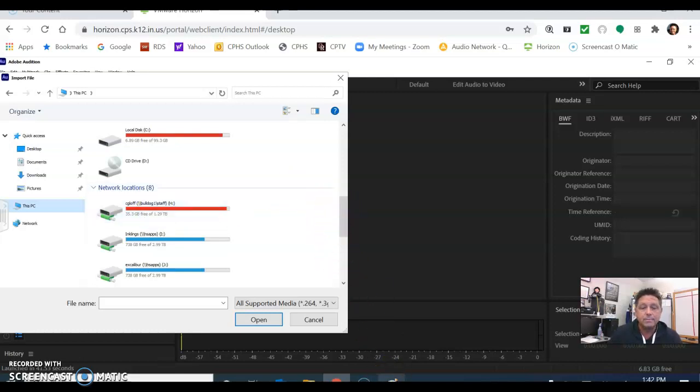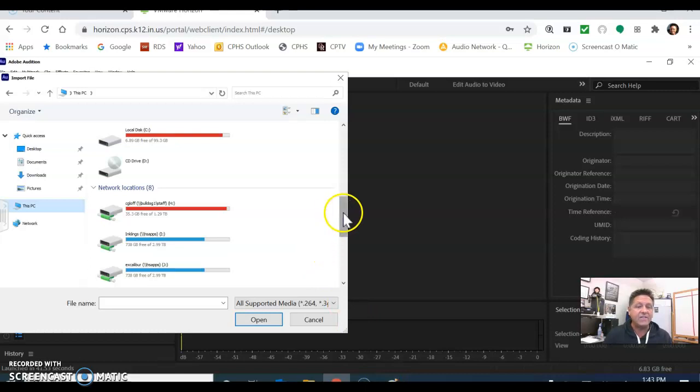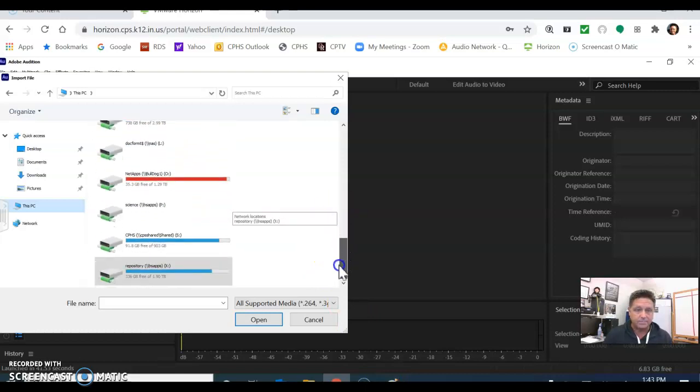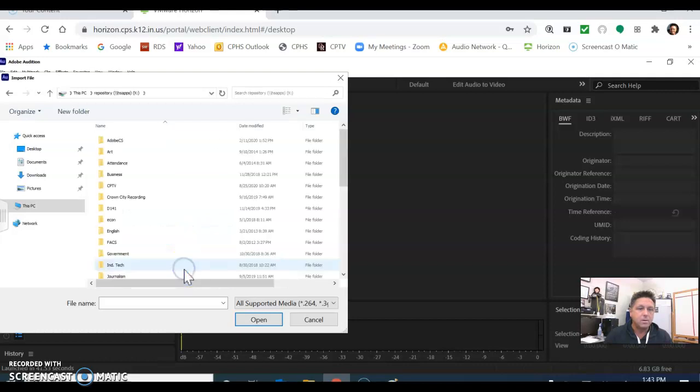In addition, all students in our program are given access to an X drive. An X drive is a community drive in which all of our students can share stuff together. So again, if I scroll down, I see this repository, HS apps, high school apps, and then an X drive. And if I clicked on that, whoops, messed up. There we go, click.